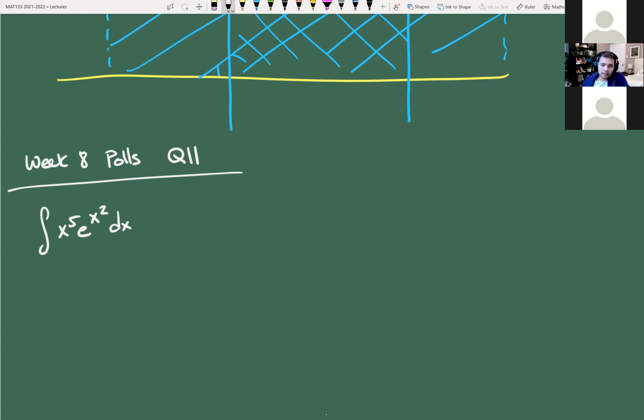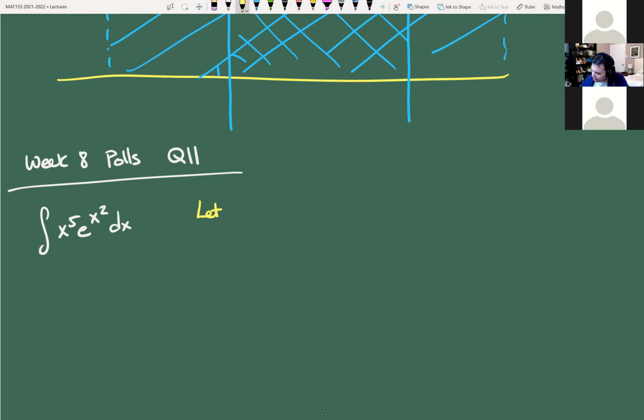When I look at a problem like this, I say, what about this do I hate the most? I look at a substitution or an integral and ask what I hate the most. Now this x to the 5 here, it's not bugging anyone. It's living its best life. Let's leave that alone. The thing that's bothering me is that e to the x squared. I don't like that x squared up there. So I'm going to substitute that away. Even if you don't know if it's going to work out, just give it a shot. What's the worst that can happen?